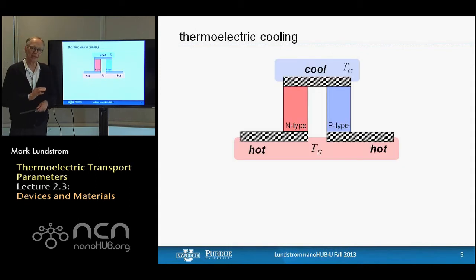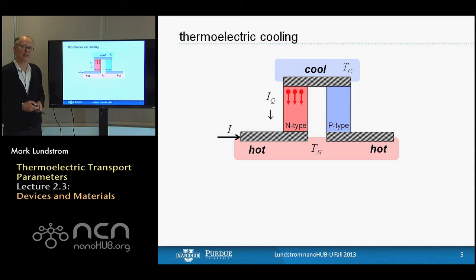So here's a simple generic thermoelectric device. It consists of an N leg and a P-type leg hooked up in electrical series, and thermally they're in parallel. Now, if I operate this device by injecting a current in the bottom of the N leg, the current will flow up the N leg. Now, because electrons are negatively charged, it means electrons are flowing down the N leg. Those electrons are carrying their heat with them, so we're carrying heat away from the top and dumping it on the bottom. We have Peltier cooling on the top plate, Peltier heating on the bottom plate. The top gets cooled, the bottom gets hot, and we're making a Peltier refrigerator.